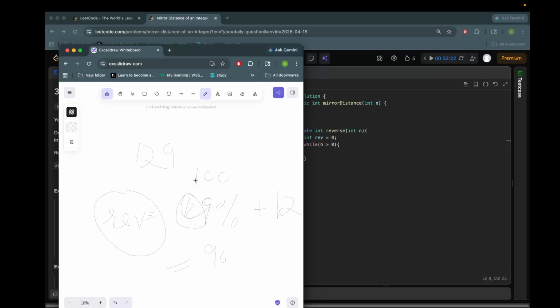So the way I want it is 900 plus 20 plus 1, and it becomes 921. That's what we want. So if I just get the 9 and multiply rev by 10, and then when it goes to the second loop, the 90 gets multiplied by 10 again.